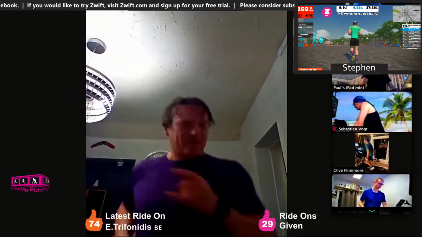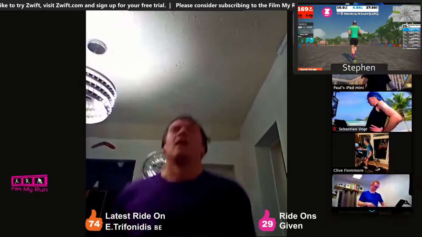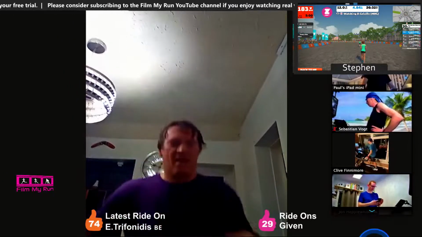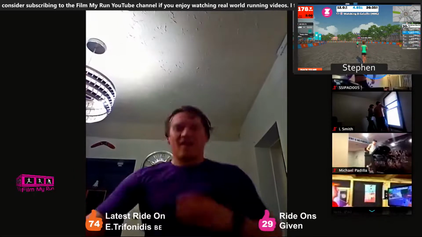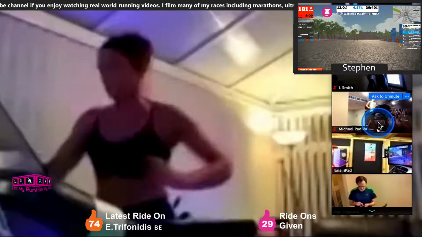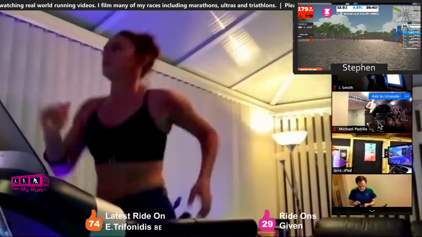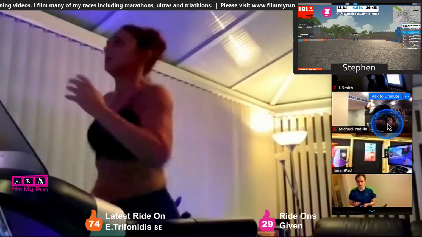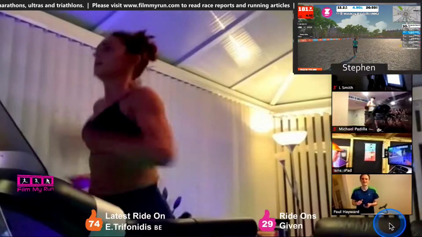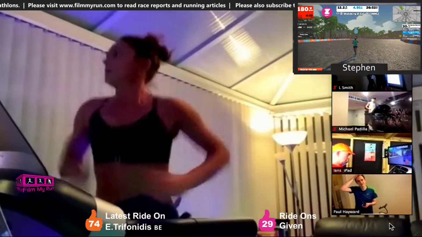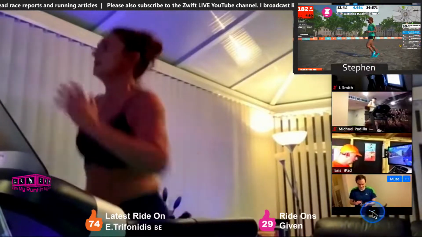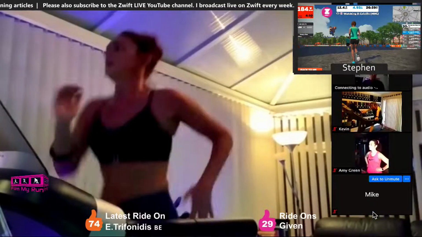So there's Matt, working hard. Heart rate of 169, just coming up to the finish, 200 metres to go. Debbie Colville is catching. Debbie is right behind and trying to catch. Debbie is definitely going for it. She's got 200 metres to go to try and catch him. Can she get him? You can see Zwift in the top right-hand corner. You can see Debbie there full screen. And she is right there. She's putting it up. She's trying to catch him. Will she get him? 100 metres to go.